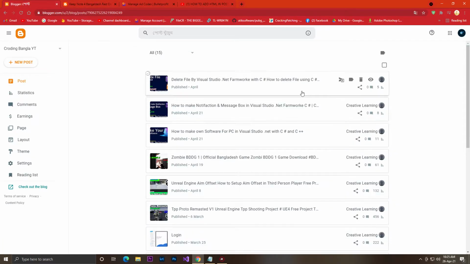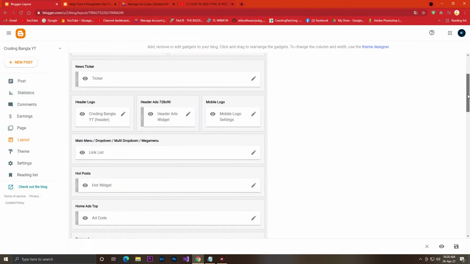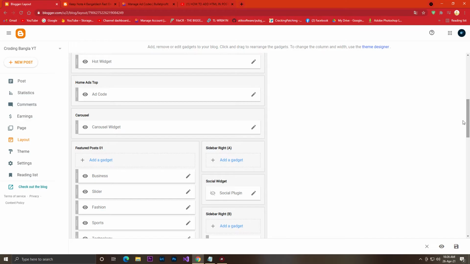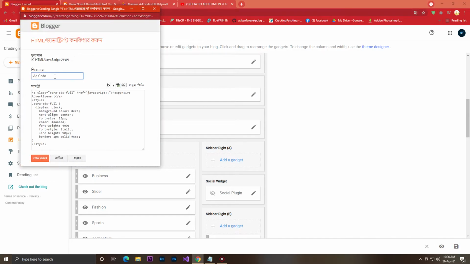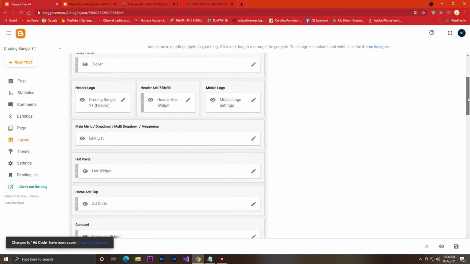Then go to the website where you want to paste your ads. I want to paste my ads in my layout at the bottom, on the right side. So here is my Blogspot layout. Add this code, click on add, and then add it here. What I'll do is basically delete this stuff and paste the HTML code they gave, then click on save, and now your code will be ready to show here.